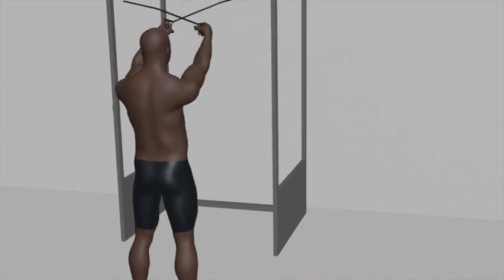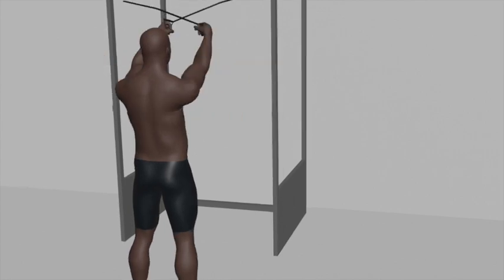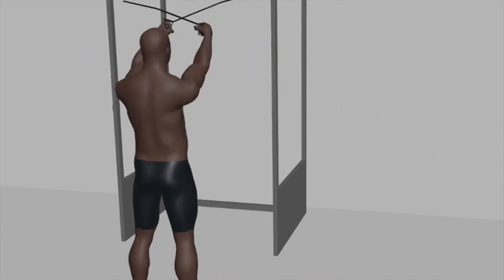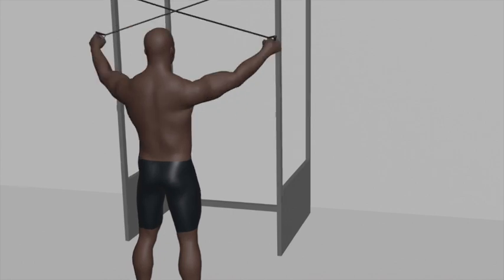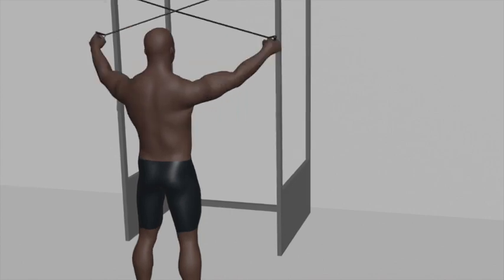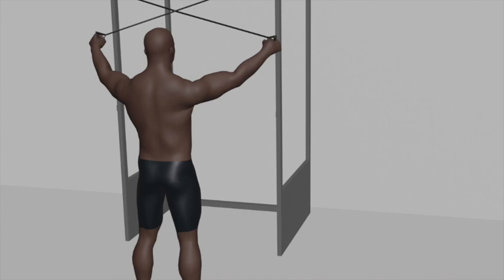2. Position. Stand with your feet shoulder width apart, knees slightly bent, and hinge forward at your hips. Keep your back straight, chest up, and core engaged. 3. Starting position. This is your starting position, with your arms extended in front of you, holding the cable handles with your palms facing down, and your hands crossed over each other. 4. Fly. Exhale as you squeeze your shoulder blades together and pull the cable handles outward and backward, away from each other, while keeping your palms facing down. Your arms should move in a wide arc, forming a T-shape when fully extended to the sides.